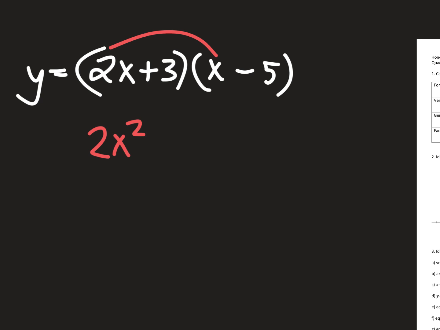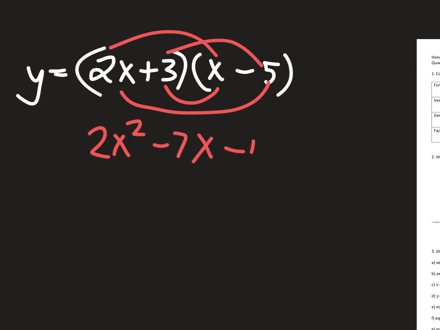Okay, so I'm going to do the outside is negative 10x, and the inside is plus 3x. I'm going to just take the time to put them together right now. Negative 10 and plus 3 makes negative 7x. I'm just trying to save a little bit of time. And then the last one's minus 15. Raise your hand if you had that one right. Awesome.